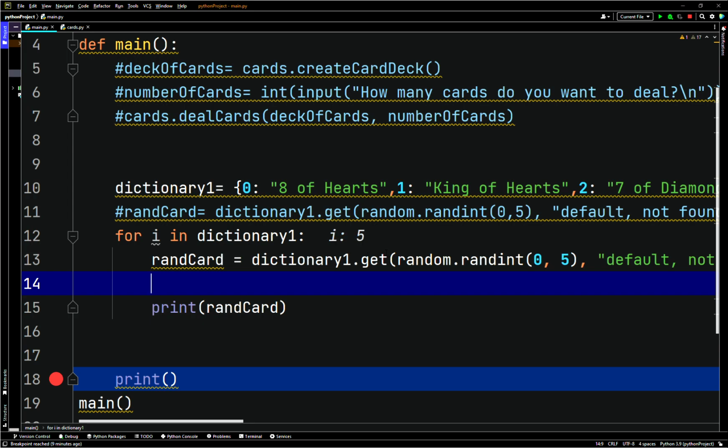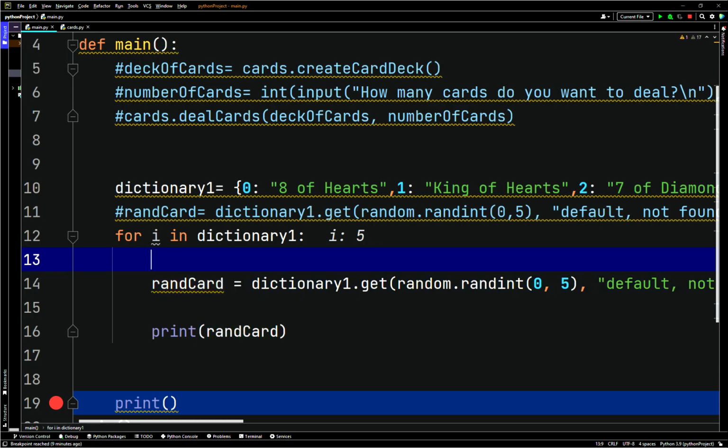Rand int. Okay, I think I maybe know how we can do this. Whoops, what happened there? Let's go with random.randint 0 to 5.